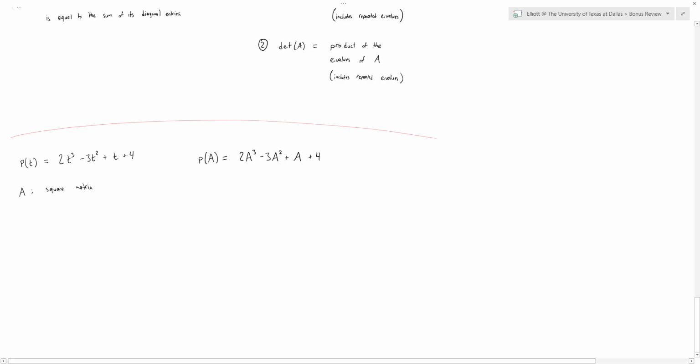Now, here it would be wrong of us to say plus 4 at the end. Because again, we have an issue where we're adding and subtracting matrices from each other, and then we're going to add a number at the end. And you can't add a number to a matrix. So to make things make sense, we will just tack on an identity at the end, to make that a matrix so that you can then add and subtract everything together, okay?